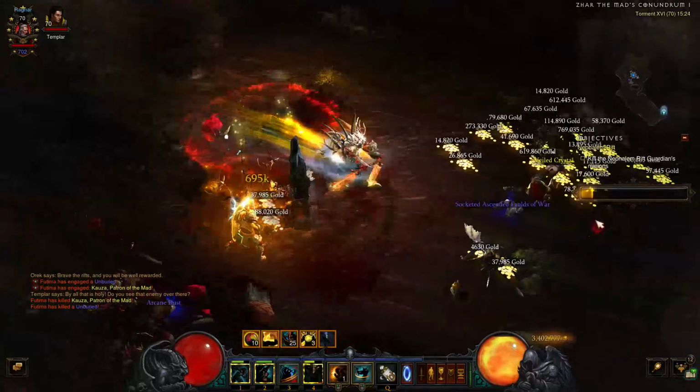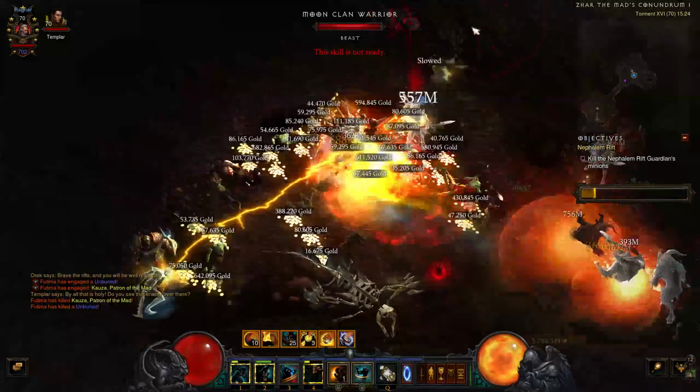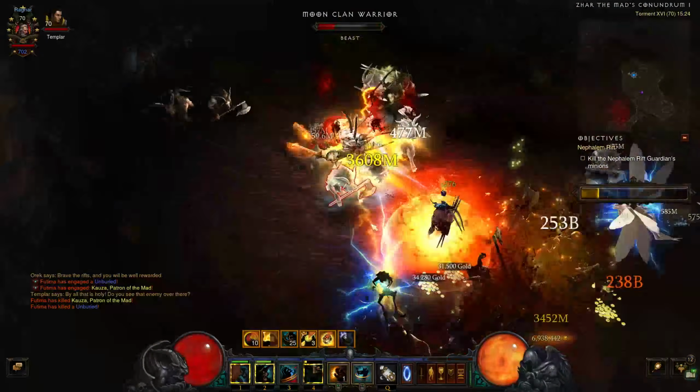As for Torment 16 rifts, literally the same thing. You just spin for everything and you can just see all the gold popping and dropping on the floor. It's a lot of fun.